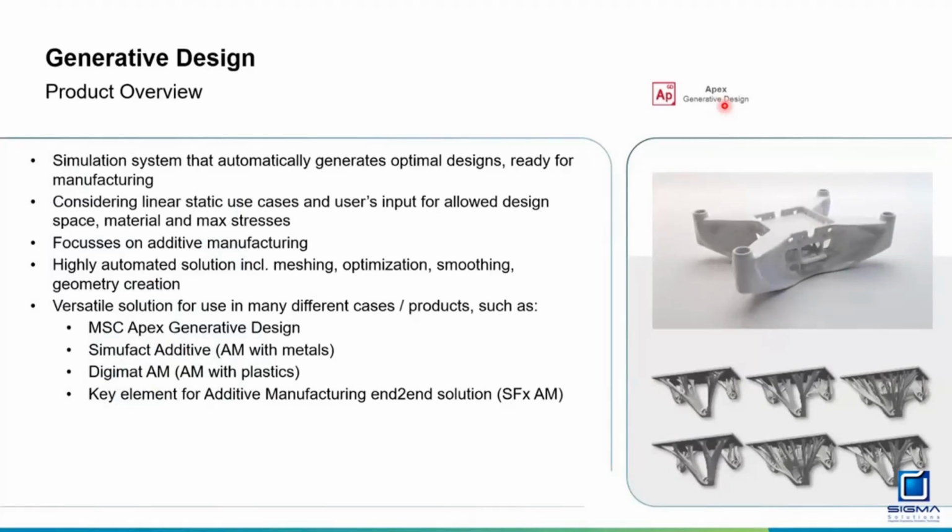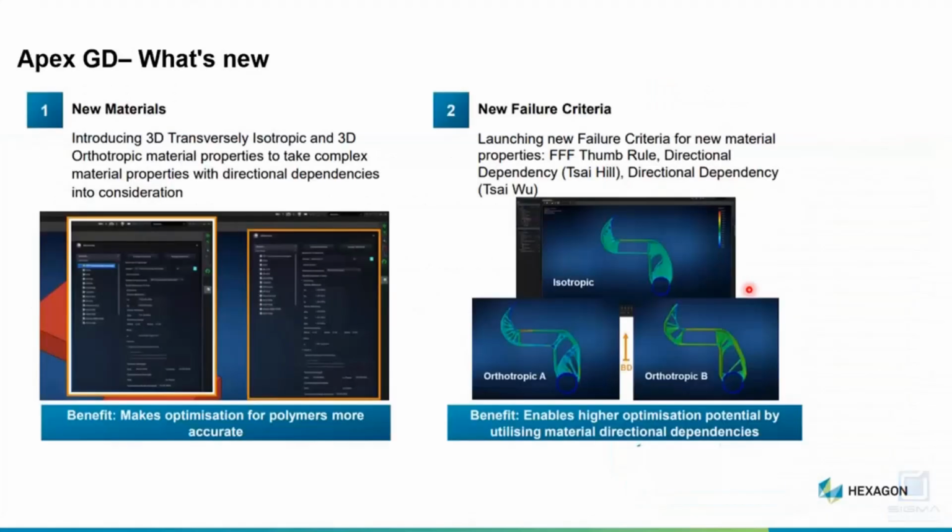A lot of the manual effort in terms of cleaning geometry and meshing has been reduced, in the sense that it can automatically clean the geometry and give us the STL file, or we can even convert that STL file into a STEP file so that it can be used in any CAE tool for further analysis. So what is new in the latest version?